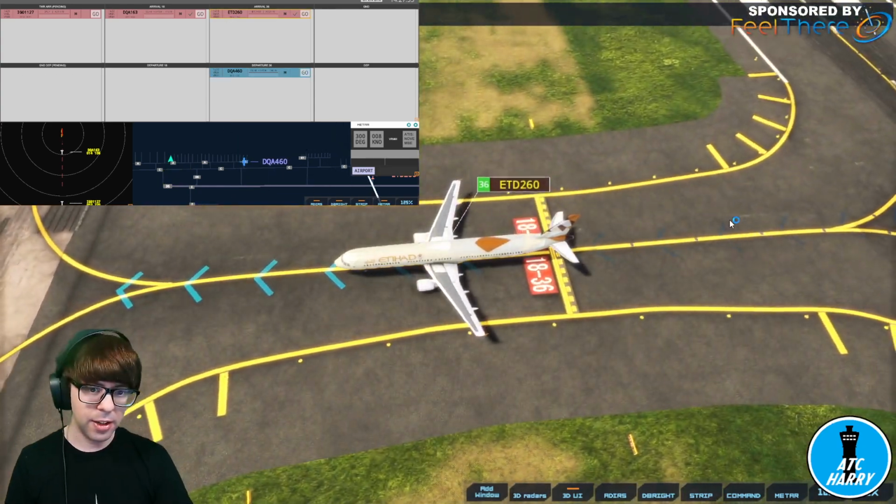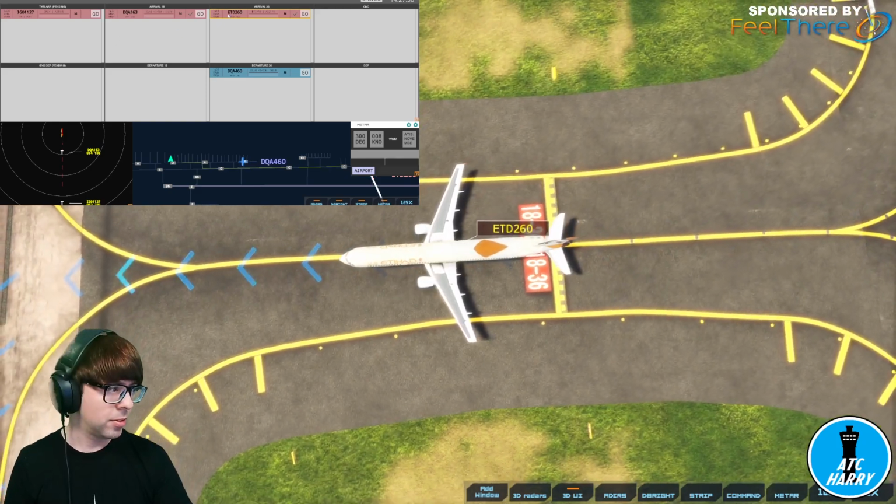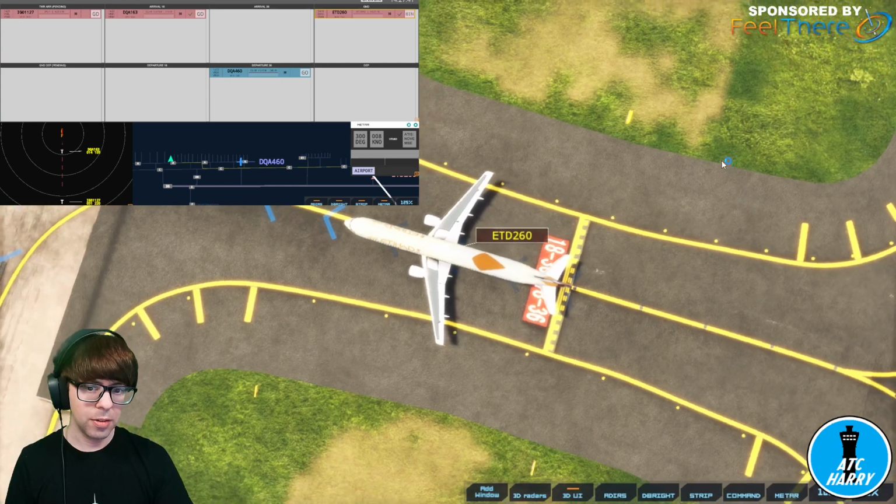Etihad 260, taxi to ramp. Taxi to ramp. Etihad 260.